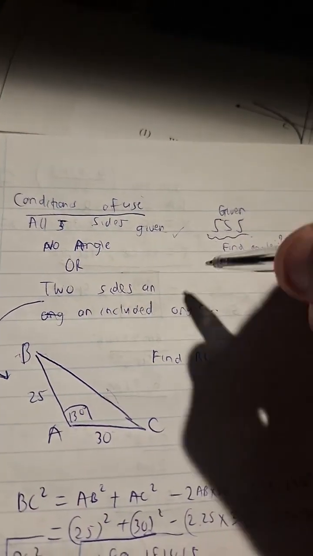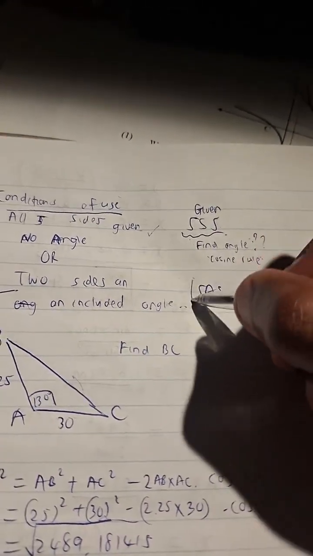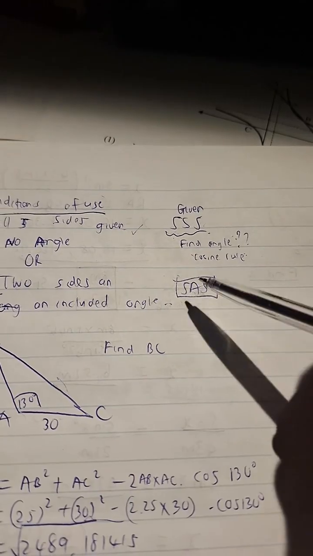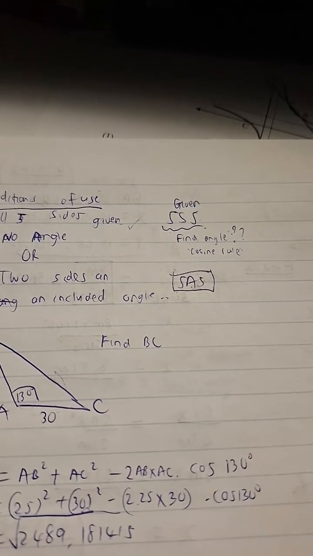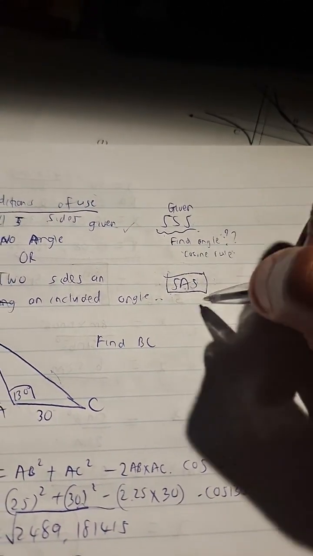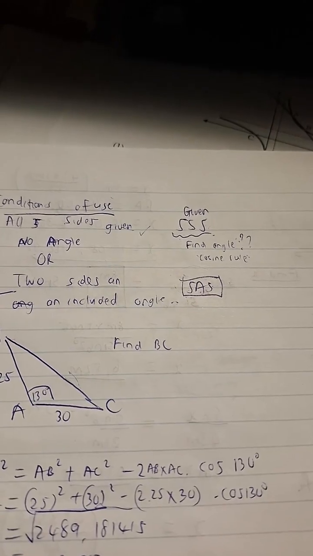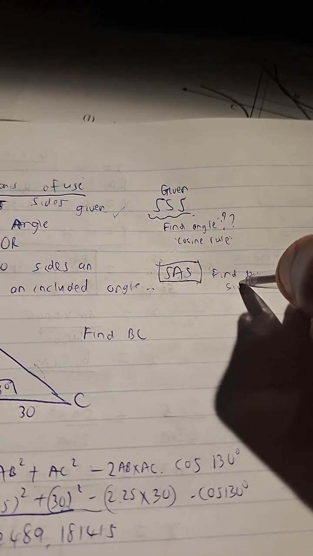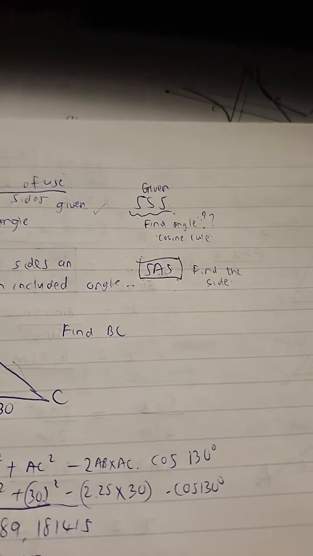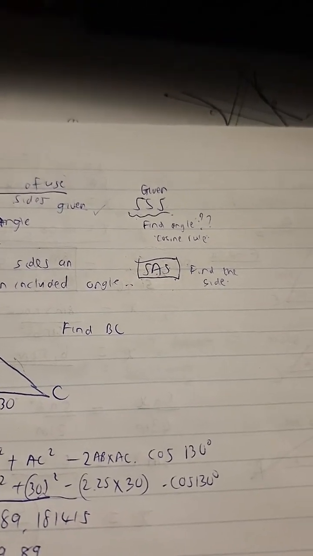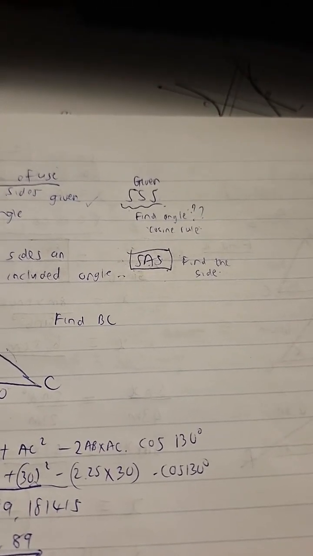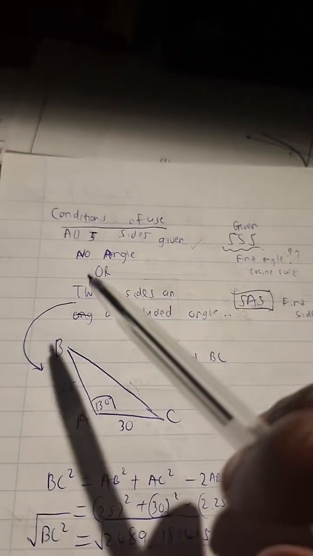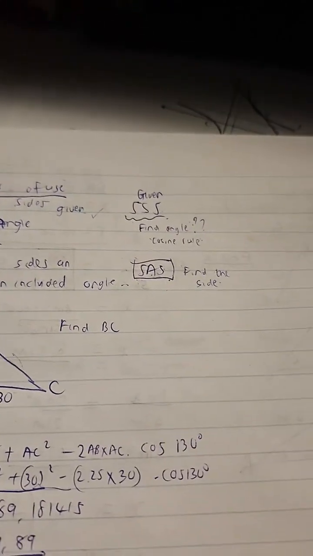Second condition, SAS, sandwich. The angle in the middle, sandwich, 2 slices of bread. Now you will remember that even with the area rule, we used this one. But we use this one in order to find not an angle, but to find the side. Remember, with the area rule, we are wanting to find the area. Or if we are given the area, we can find the side using the area rule. So please, guys, take note of that. SAS also helps us to use the cosine rule: 2 sides and an included angle.